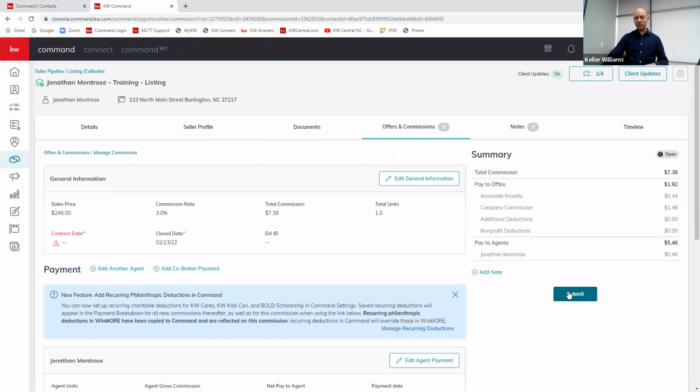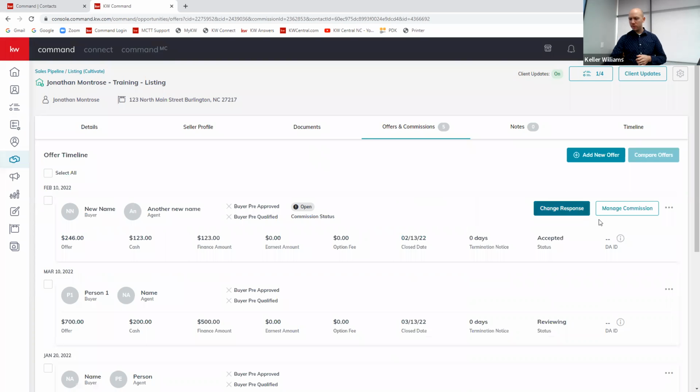And then you would submit. Now I'm not going to click that because that means that's the bother somebody button. Again, like the submit to MC button, if you click that, it's going to kind of lock everything down. It's going to go in for review. So you've got to be 100% certain that when you click the submit button there, that you are ready to be reviewed. It's ready to go. Like there's no missing pieces. There's nothing inaccurate. It's totally filled out and you're ready. So that's all there is to it. Once you accept an offer, you can edit the information here, submit it, and then it goes into review and you're doing pretty good.